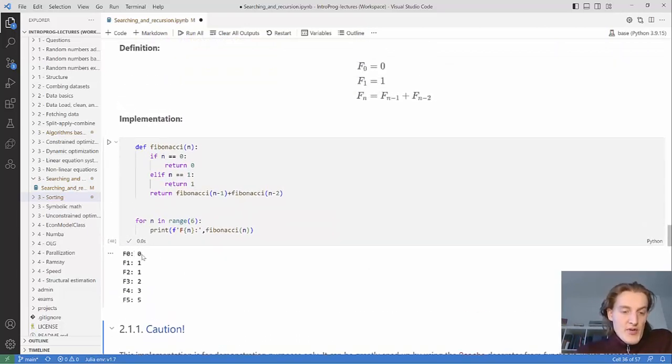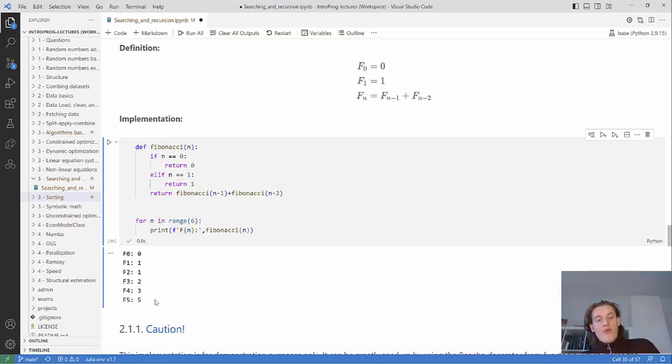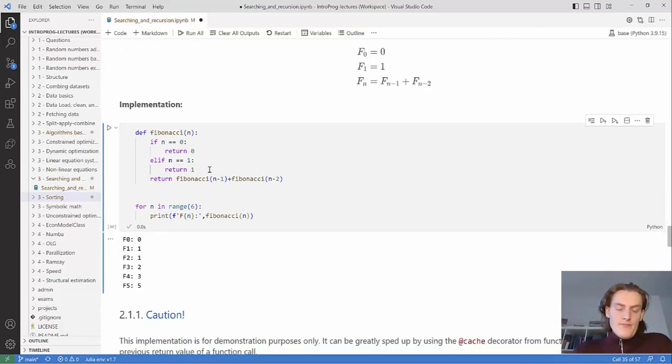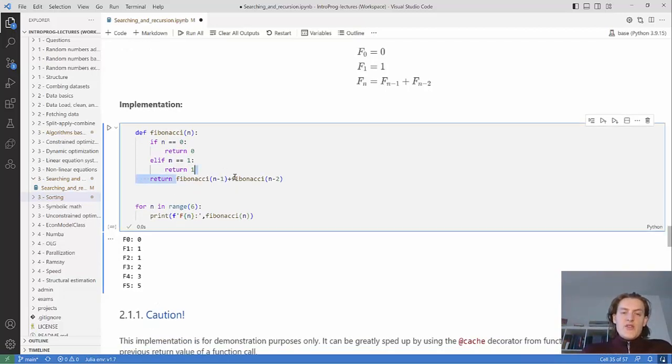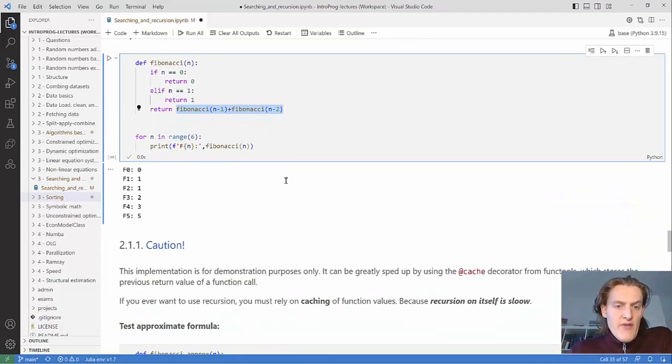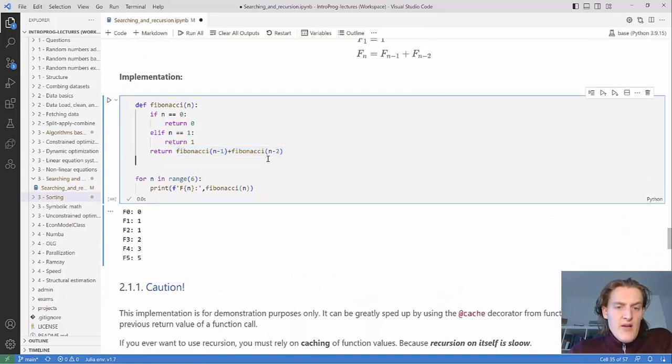So here it's just showing you the first Fibonacci numbers. So you have 0 and 1. Then you have f2, which is the sum of these two, which is just 1. f3 is the sum of these two, which is 2. And then f4 is the sum of 1 and 2, and that way it moves forward. And it's much easier to write it this way than having to do nested loops that depend on n, where you would have a series of loops, which is never nice.